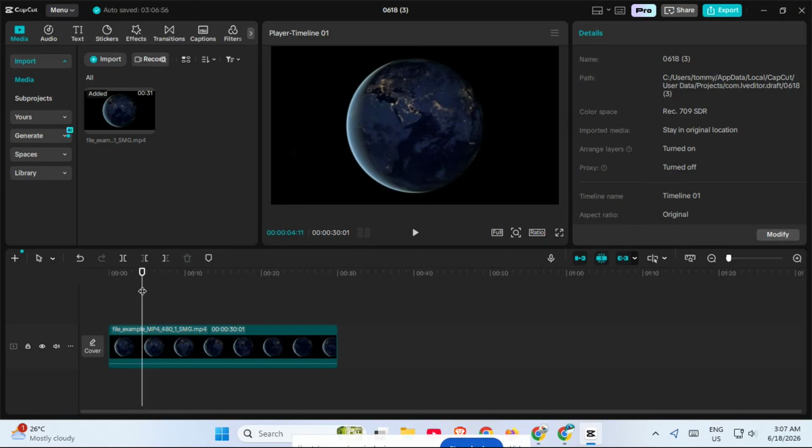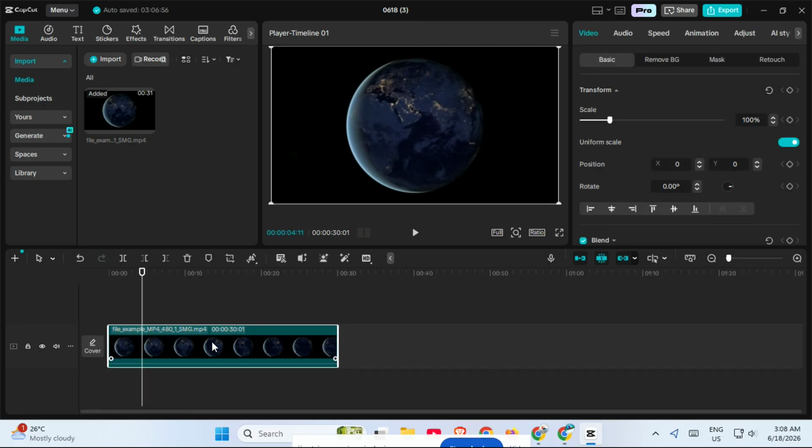First, open your project in CapCut PC. Make sure you're working inside the correct project, because the export process will follow whatever is on your timeline. Once your project is open, add the video to the timeline if it isn't already there. This is the clip you want to cut down into a smaller section. At this point, you should be able to see the full video laid out across the timeline, which makes it much easier to choose the exact part you want to keep.